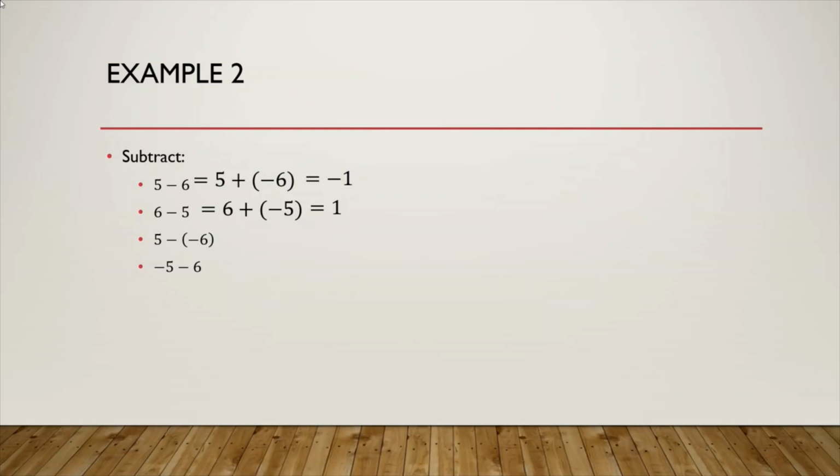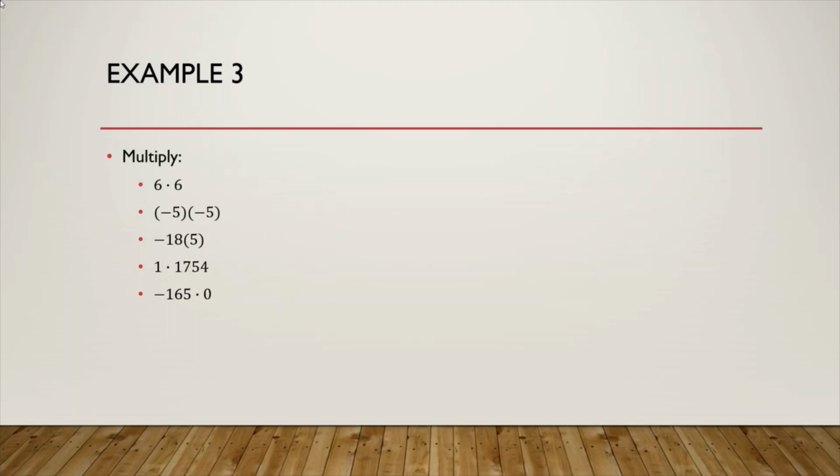Now you have 5 minus negative 6. You can change that to addition by adding the opposite. The opposite of negative 6 is a positive 6. So you can rewrite that as 5 plus 6. So that'd be 11. And then with that last one there, negative 5 minus 6, you can also think money, so you're in debt $5, you lose $6, you now are in the hole of 11. So you're in debt $11.